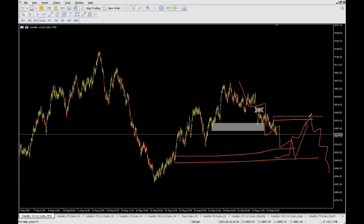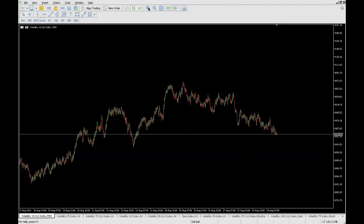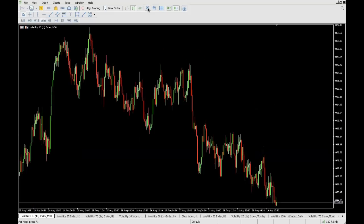I even scalp this sometimes, but you must know that the original movement is actually to the downside, as we have seen on the daily time frame and the weekly time frame. So your best bet is exactly that. You want to go with the higher time frame momentum if you want to maintain ease, and maintain a higher probability of profits.